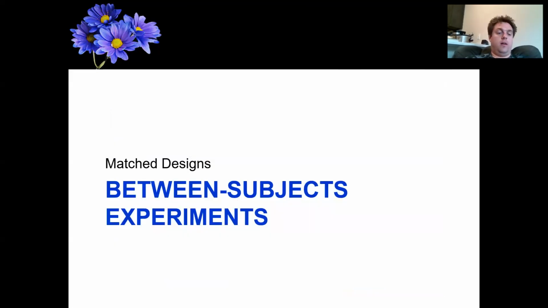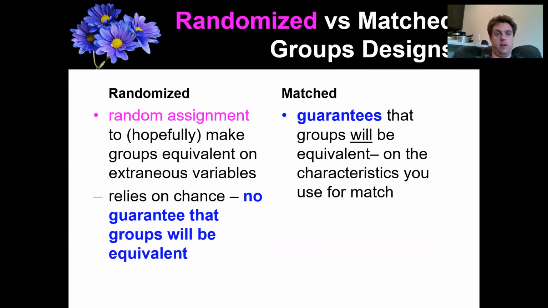However, an alternative to that is what we call a matched design. This is a different type of between subjects design, but it allows us to cut down on extraneous variables. So if you think about it, the whole idea behind between subjects designs is that random assignment should even out those extraneous variables, right? People who care more, try more, people who are good or bad drivers should be about equal across conditions.